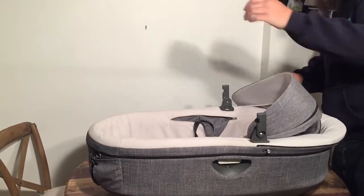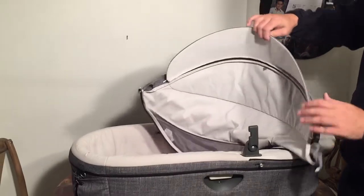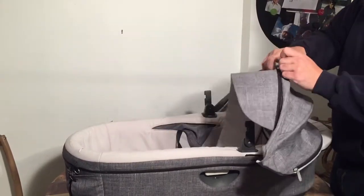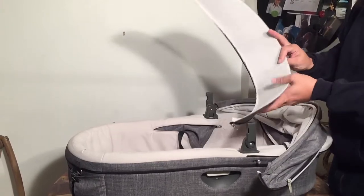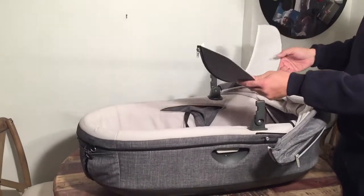In the front is the sun cover. If it's not very stained or in need of a wash, you might want to just avoid washing it. It zips right off. We haven't had any trouble washing it before, but there is a plastic piece inside, so there is always a slight danger of it getting warped.